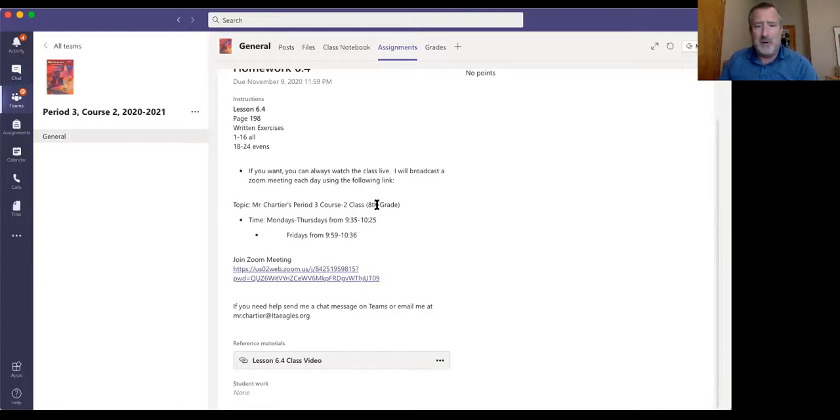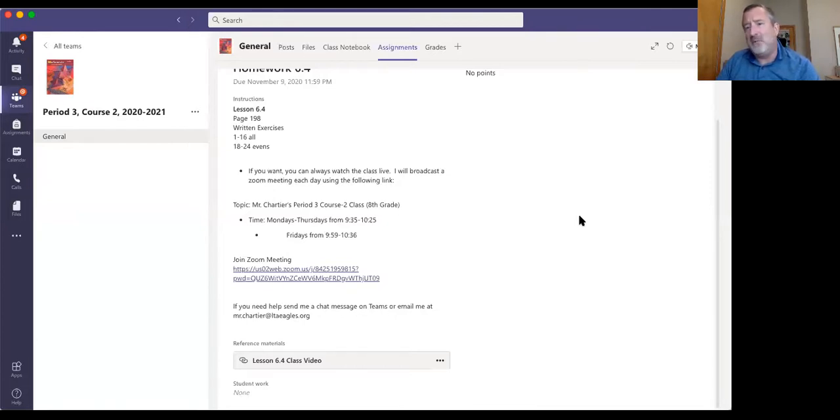Was there anything else I wanted to show you on Teams? Oh yeah, I can't show you because it's not on my screen. Down here at the bottom is how you attach. There's a button that says attach work, something like that. And then at the top on the upper right here is the button for submitting your work. I will give you feedback on tests or quizzes, on homework. I'll probably just say, okay, that'll be my feedback if you did your work. Please show me all your work. You have to attach a picture of your work.